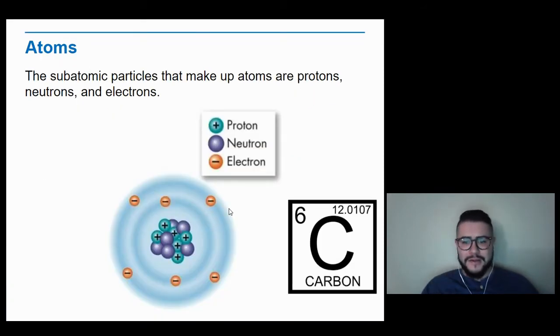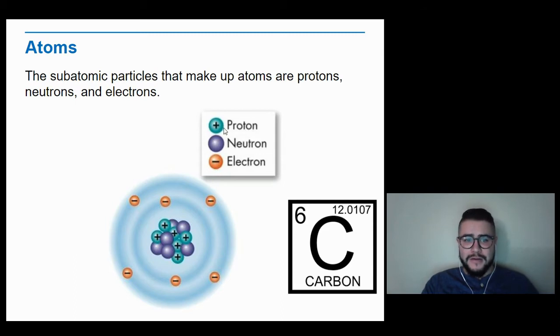So this is an atom. Atoms are the basis for all living things. Your body is made up of atoms. The bed you're probably sitting on right now is made up of atoms. Everything surrounding you is made up of atoms. And atoms themselves, for what you need to know, are made up of three basic subatomic particles. You have protons, which have a positive charge, neutrons, which are neutral, and electrons, which have a negative charge.